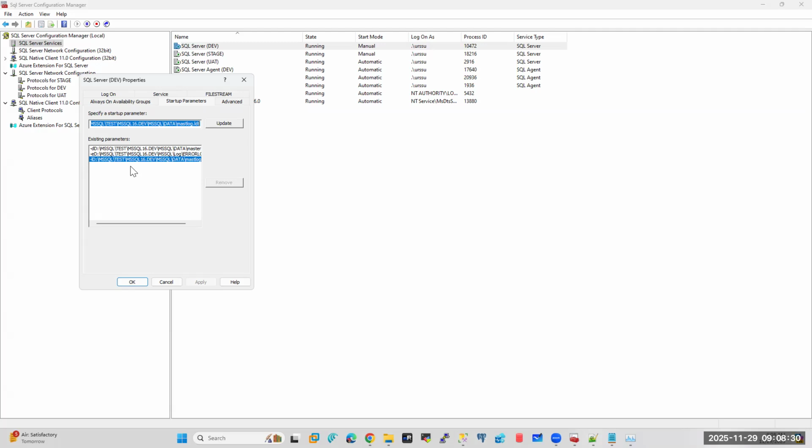SQL will automatically update the master database based on your operations. Master MDF and master LDF are the two startup parameters for your SQL Server service. If something happens to master, the entire service will go down. If the service goes down, your entire engine is down. No one can do anything, sir.